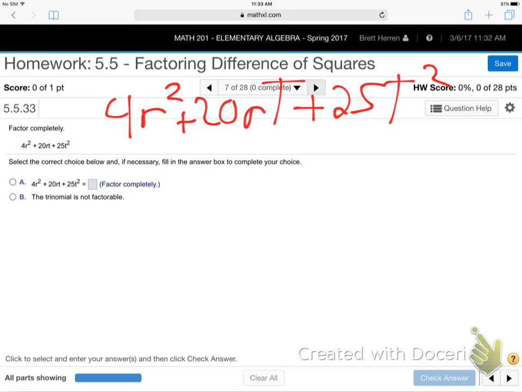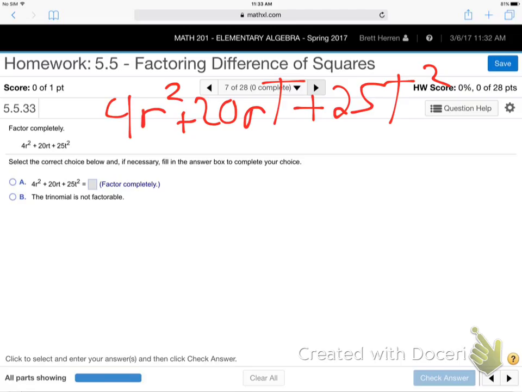So first step, what's in common to all the terms? What do all 3 of them have? You always ask that first. Does 4 go into 4, does 4 go into 20, does 4 go into 25? Not even. You divide it, it's not clean, is it? Because it's a decimal, right? So no, 4 doesn't work. Do they all have an R? No. The first 2 do, but the last one doesn't have an R. Do they all have a T? The last 2 do, but the first one doesn't have a T. No. Nothing in common. Skip the 1 parenthesis, go right to the 2.